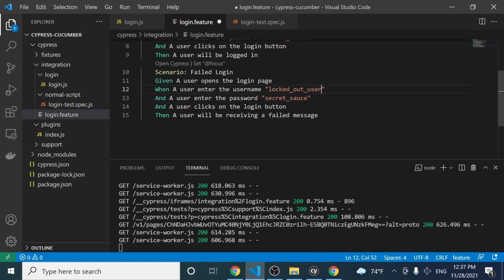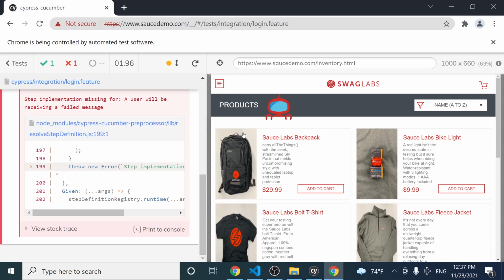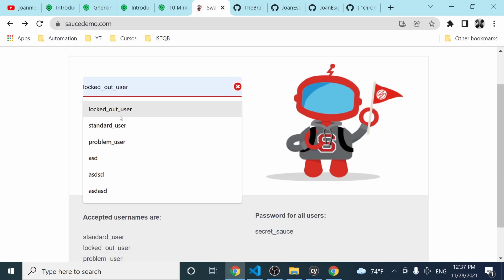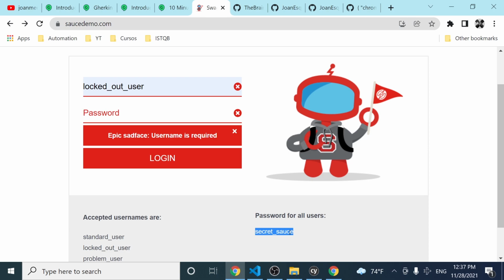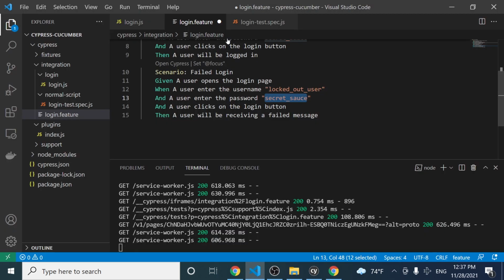We're gonna be sending the correct password. And if you remember my other videos, I hope that you do, I'm gonna log in here, and as you can see, we're receiving this message, which is the user has been logged out. So I want to make sure that this message is displayed when you enter this particular username, right? So let's go ahead and continue with this.